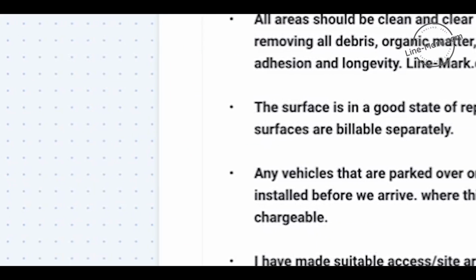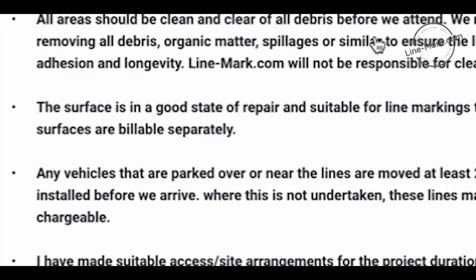Next, it's the surface. So we will look at your surface and say, we believe it's in a good state of repair. But if you've spilt diesel on the ground, for example, there's not a great deal we can do without resurfacing. Similarly, if you've got AdBlue or anything else for your vehicles, or even inside, if you've spilt a chemical on the ground, let's say it's flammable, or if there's a problem, whatever it might be, we need to make sure that's cleaned up before we get there. Because more often than not, you'll turn up and somebody can't move something, or there's a spillage, and it's down to us to work around it. And typically that means if it can't be done, we've got to come back and do another visit. Again, it costs more money, more downtime. And I'd much rather just agree up front that you've got the area completely clear and we're literally ready to start.